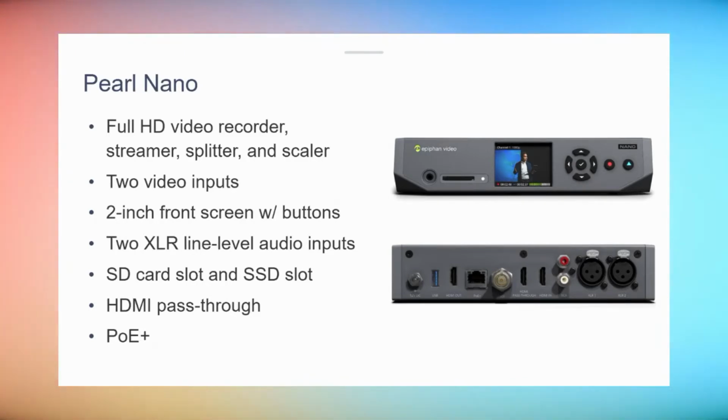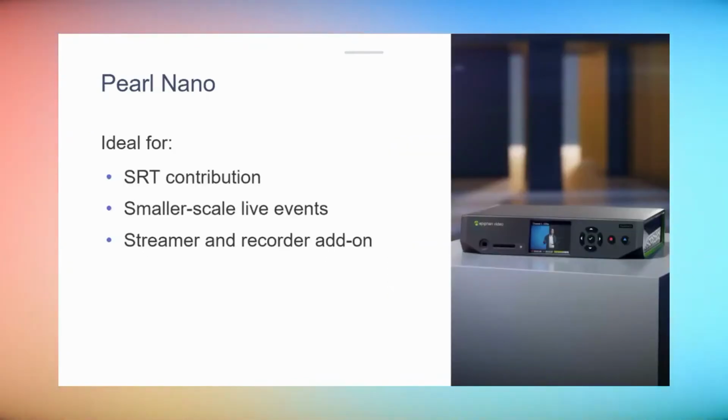Around the back, you have all those ports I talked about, the XLR ports. There are also RCA jacks back there for consumer line level signals, the HDMI in, the HDMI pass-through, the SDI in, the Ethernet jack supporting PoE+, an HDMI output that could be used as a program out instead of a zero latency pass-through, and a USB port that we could use for USB audio, for example. And so there's a few options available here.